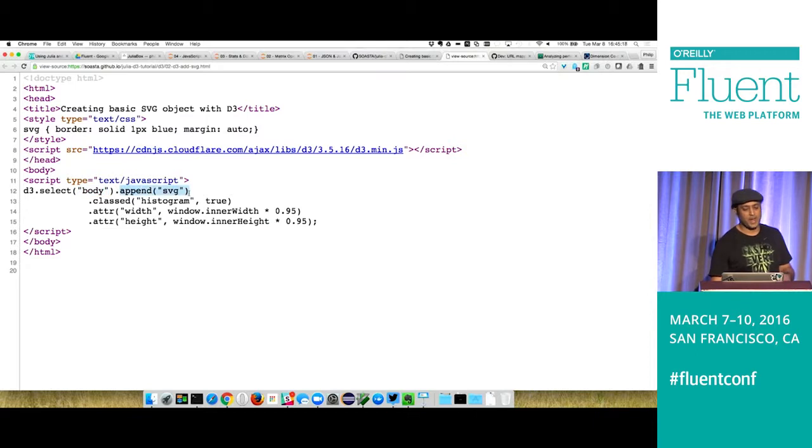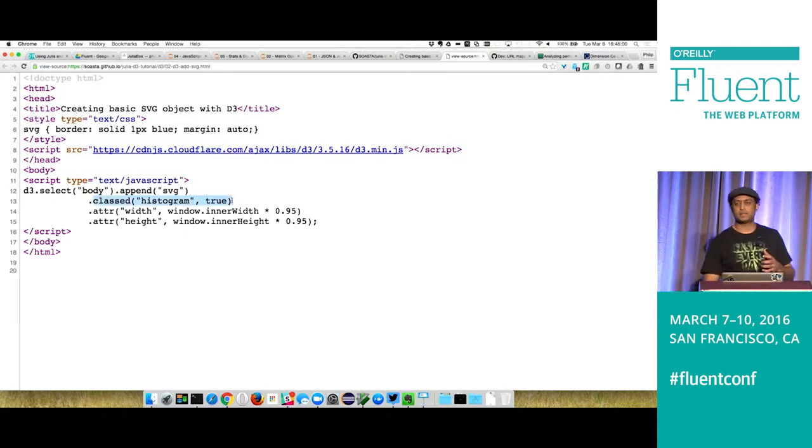And then what we're going to do is append an SVG element to it. So what this does is similar to insert element. It'll add an element to the body, or insert child, I think, called SVG. And now D3 doesn't actually care whether the element name you pass in is a valid element or not. It'll just go ahead and create an HTML element by that name. Now at this point, what we've done is we've selected body. So what we're executing after this is on the body element. Now once we've done this append SVG, everything executed after that is on the SVG element, right? So we've changed the reference from body to SVG.